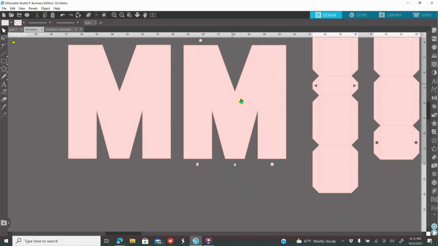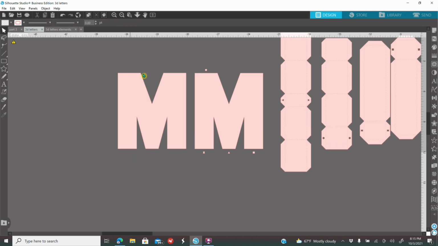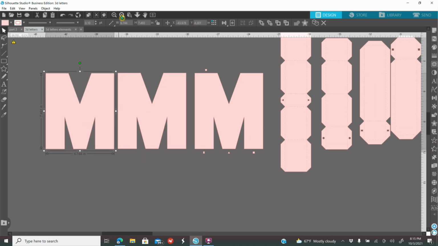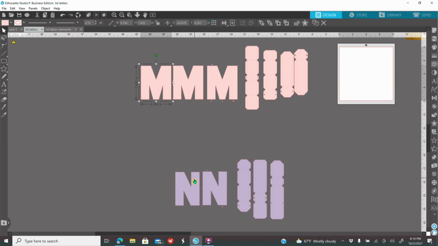As you see here, I'm showing you guys that I'm now right click and duplicating the one that has the little shapes, so I don't have to go ahead and delete that. So all I'm doing is right click and duplicating the first letter. I'm going to do that with the M, and I'm going to also do that with the N.